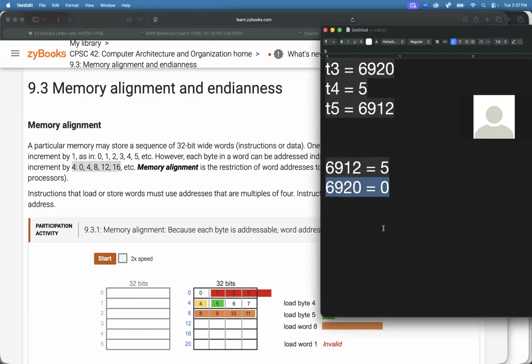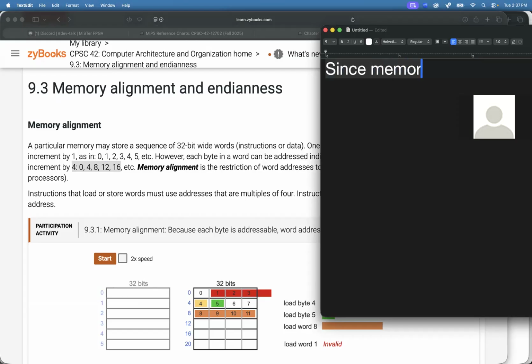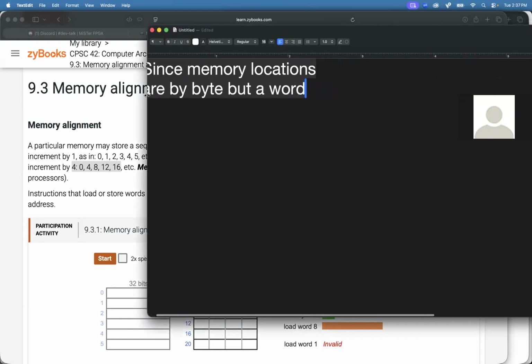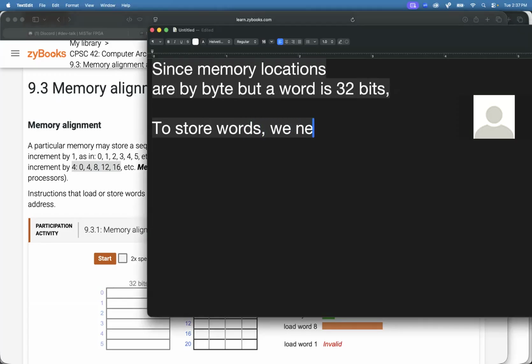So basically, your memory addresses, since memory locations are by byte here, but a word is a 32-bit value. If you're storing words, we need to count by fours, basically.